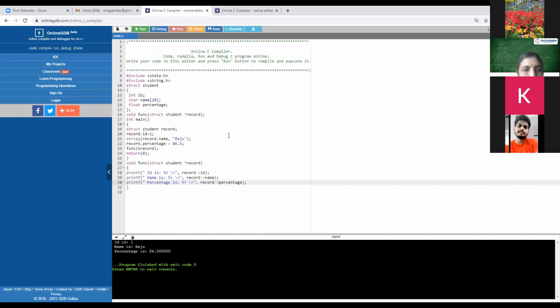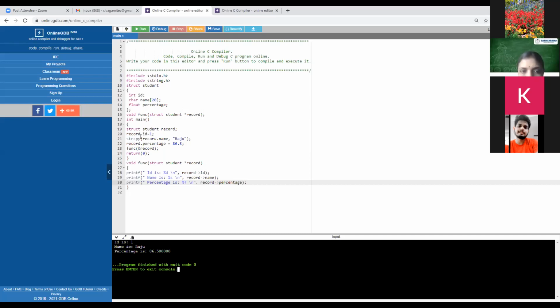Okay, so the thing is that we should go for the period operator over here. Whenever you use a pointer, you go for the period operator here, right? The same program only we have executed over here, with int, character, float, and here we have the record, right? Whenever we pass an address, we should use the pointer symbol over here.